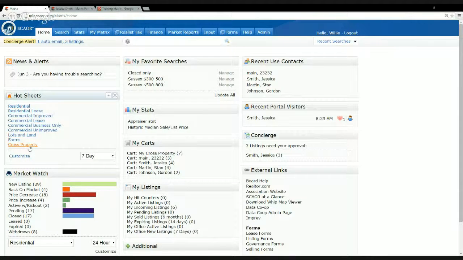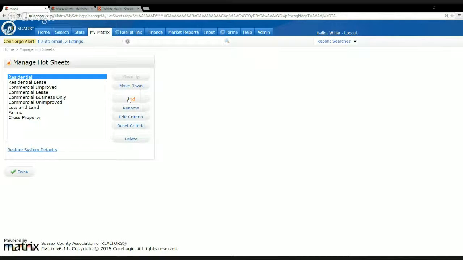How about, once you customize, can you get back to the complete listing? You want everything in the marketplace again? Say I'm going to look at my customized now and then, and when I'm done, I'm going to look at everything in the marketplace. Yeah, you would just go back. Well, you can also add up to 10 additional hot sheets. So you could add a new hot sheet when you go into customize. You could add a new one that would be the entire MLS. You call it entire MLS. You could have 2 or 3 hot sheets. Yep, you can have up to 10 of them.